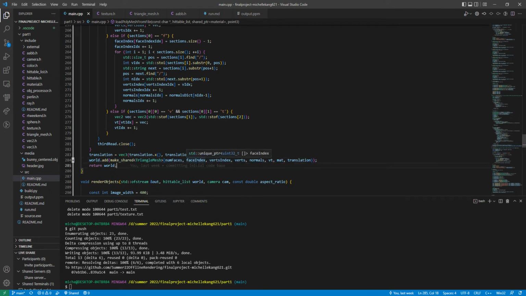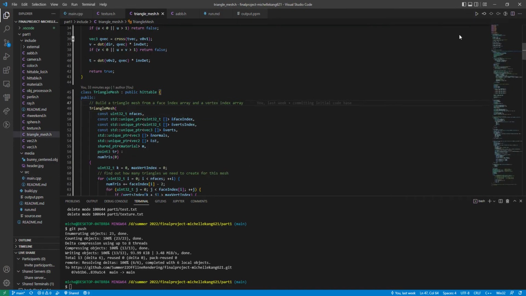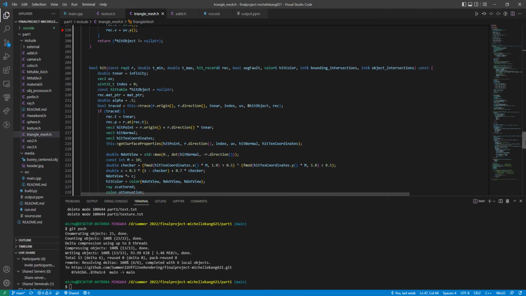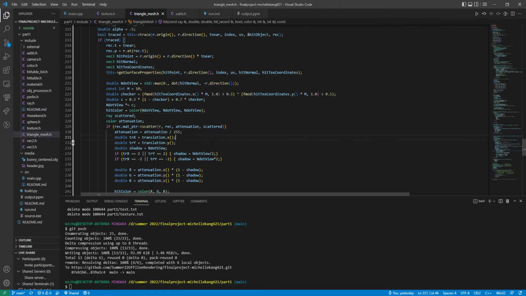This way I was able to pass in the material which holds the texture for that specific object, and because the triangle mesh will carry that material, within its hit function, I can check if that specific mesh has a specific material applied to it, and if so, what the output color, aka attenuation, should be.